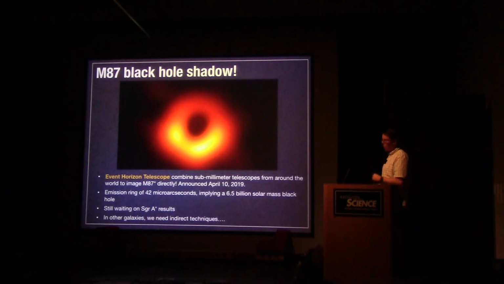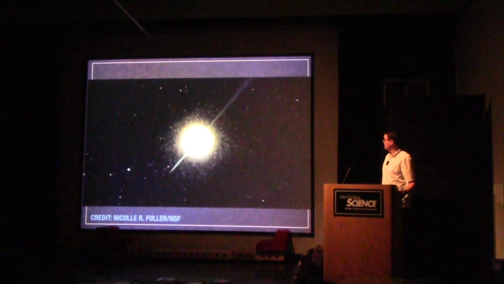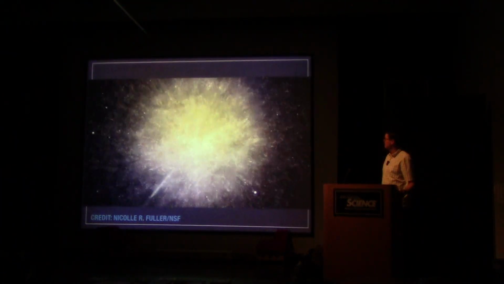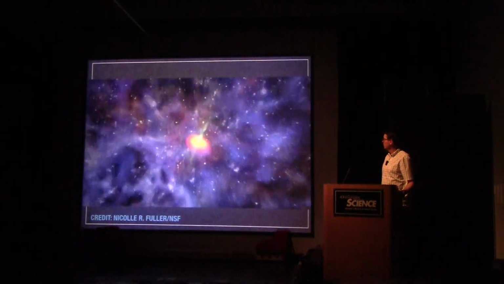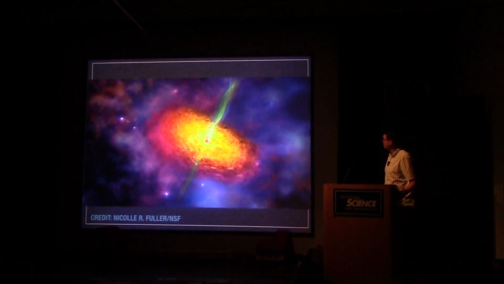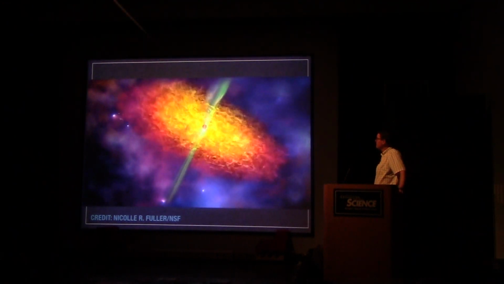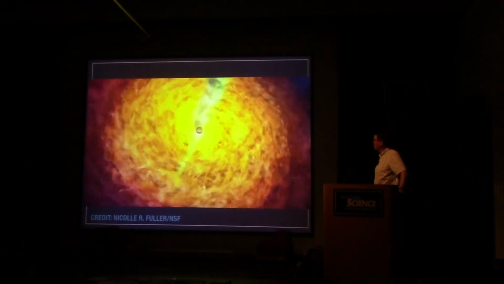To give you an idea as to why this looks like this, the Event Horizon Telescope team made this rather nice animation. So this is a zoom in into M87. As you get closer in, you can see the material falling into the black hole and the jets that get spat out. And if you look in sub-millimeter wavelengths, you can see all the way through this down to the black hole at the center.